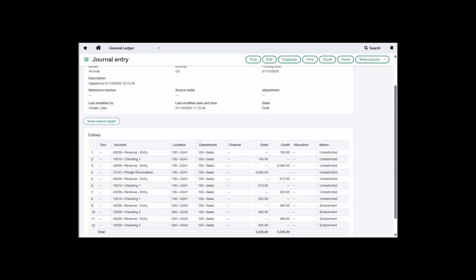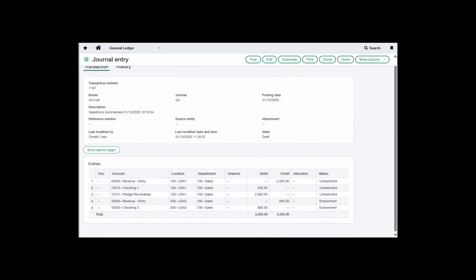Omatic's Sage connector is a direct integration into Sage Intacct. When posting opportunities and gifts from Salesforce to Intacct, you can elect to either send data in detail or summarized format. We're now looking at the draft batch of journal entries inside of Sage Intacct's General Ledger, Journal Entries. In this journal entry batch, I've elected to view transactions in detail. Any of the dimensions used in Sage Intacct can have data populated from Salesforce.